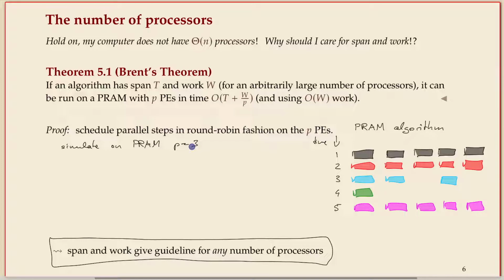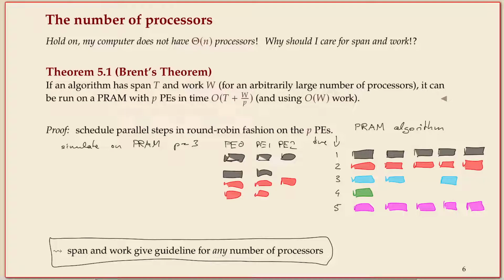Well, you only have the 3 processing elements. So, okay, start at 0. All you can really do is pick one of these tasks at a time. So you take the first 3, put them here. And then there's 2 left. So you need another time step where the same processing elements now do the remaining 2. So what you do is just round robin schedule the tasks that you need to do.